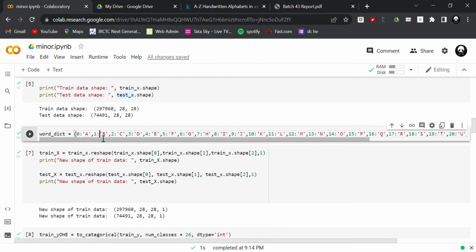And in this particular slide we have included a dictionary. Why? All the labels are present in the form of floating point values, so we have to convert that into integer values. So we have created a dictionary where we can map the integer values to the characters, so we can identify what the character is easily.